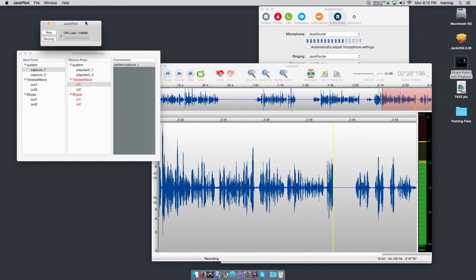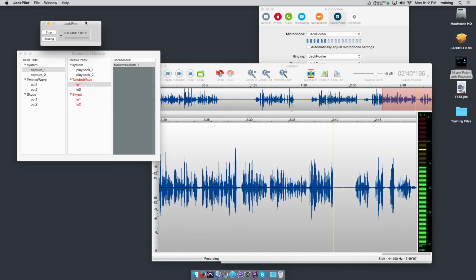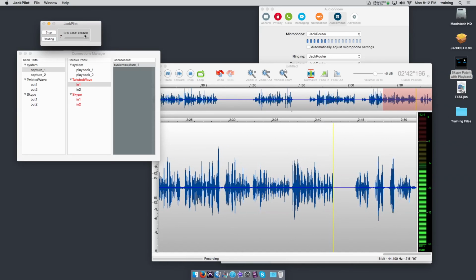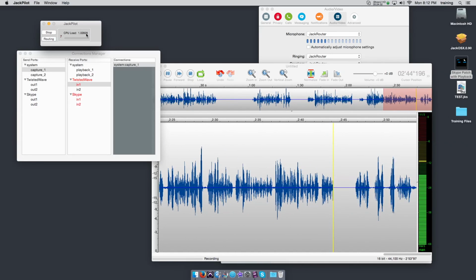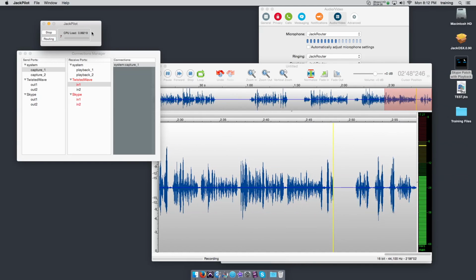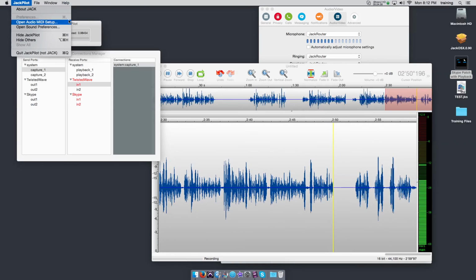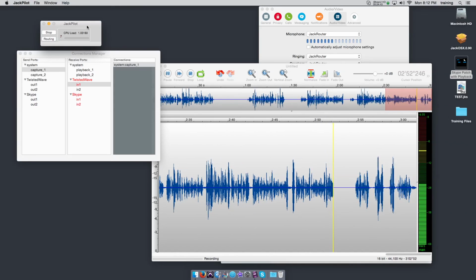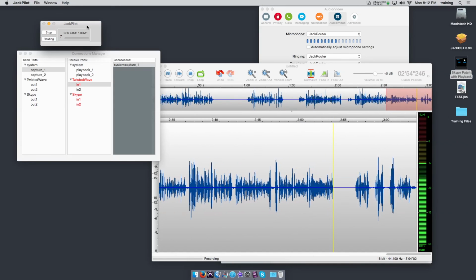I think in all other cases, though, with a standard sound card, the input and the output are the same, and even with a USB microphone that has a headphone jack on it, which you should plug your headphones into, you'll choose input and output in the Jack preferences as the same as well. I don't think you're going to run into that issue, and you won't have to set up the aggregate.